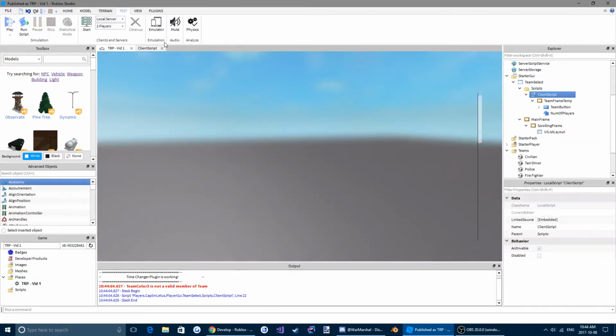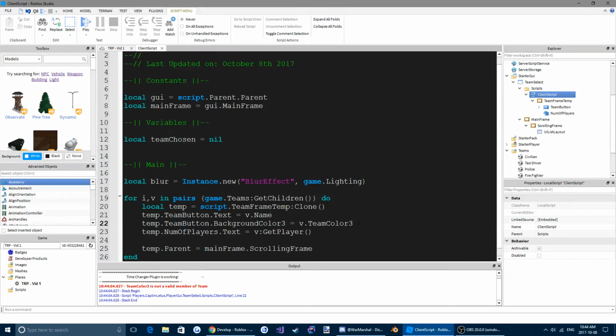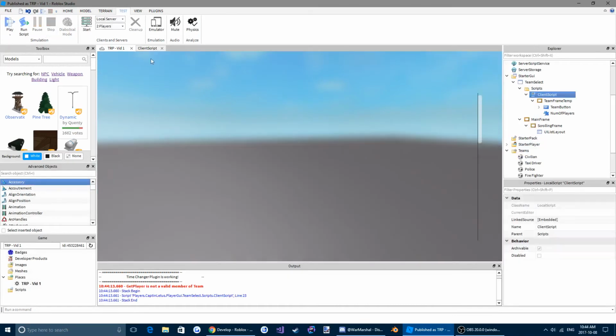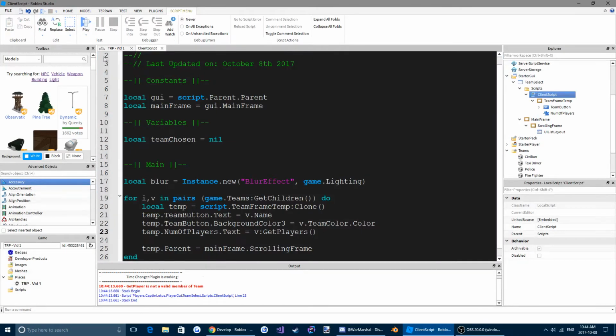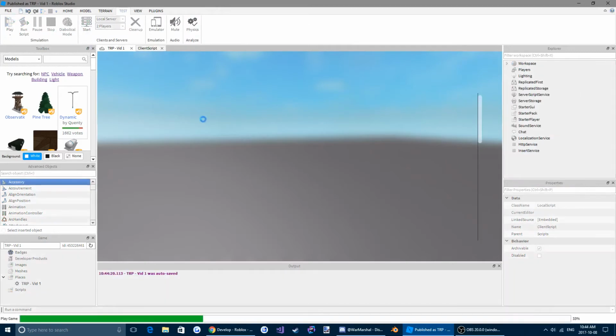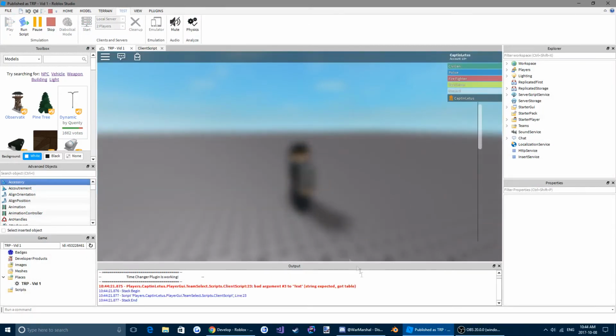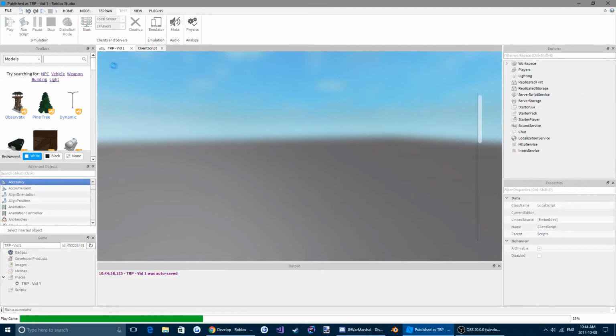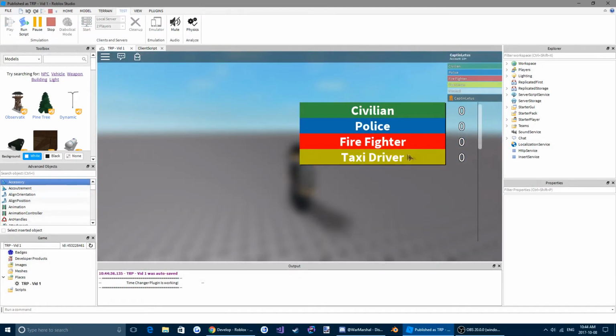Team color 3 is not a, what do I do? Oh, v.TeamColor.Color. That's what I meant to do. And another typo. It's GetPlayers, not GetPlayer. Oh, okay. For this, v:GetPlayers() will give us a list of the players on the team. We only want the number, so we're going to put a hashtag in front of that. That should work. Yeah. Okay, there we go.